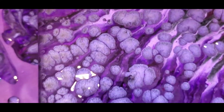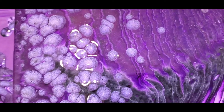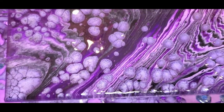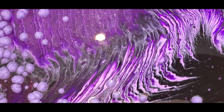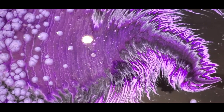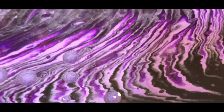Yay! So the monochromatic does work. I tried it with the pinks and the composition's better than the pearls. I just got a scattering of those pearls. But look at that. Let me see if I can get out a little bit. Look at the striping in there. Oh my gosh.